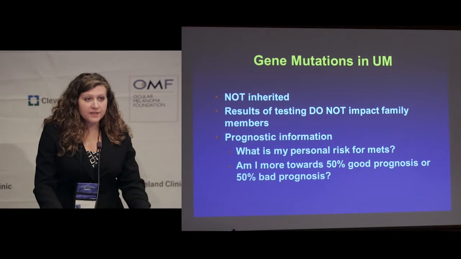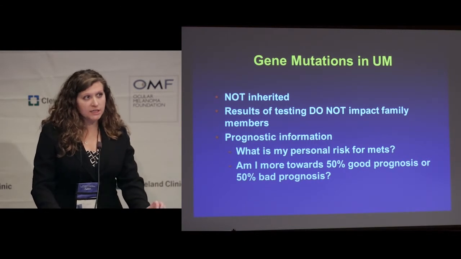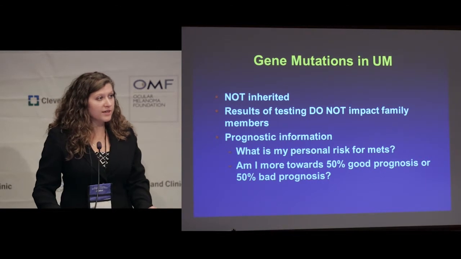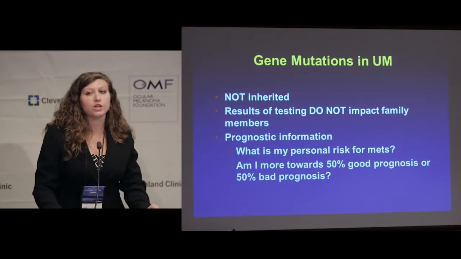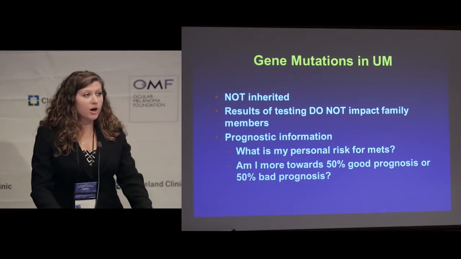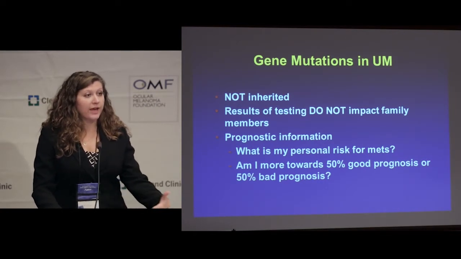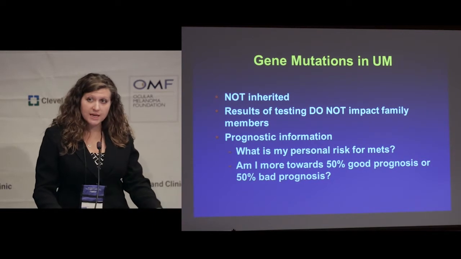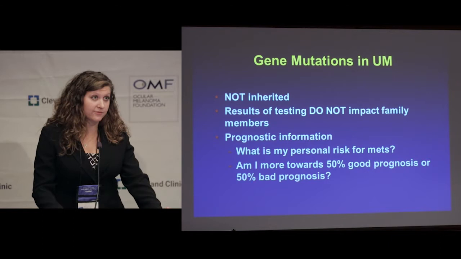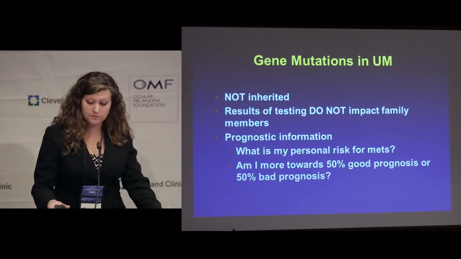Again, this is specifically giving us prognostic information specific to the patient. So the patient in front of us that has the uveal melanoma, we can do a prognostic test, which will help us determine, are they at the end of the spectrum where they are a lower risk for metastasis, or are they at the other end of the spectrum where there is a higher risk for them to have a metastasis?